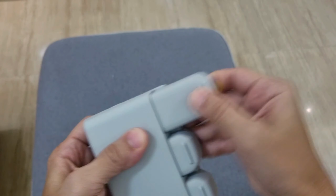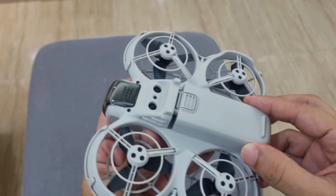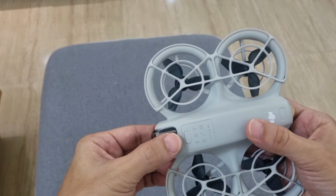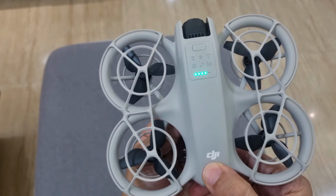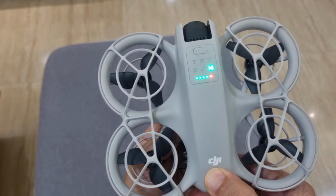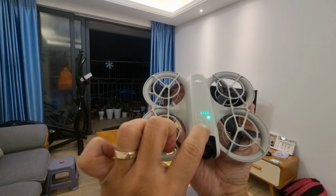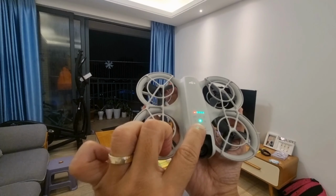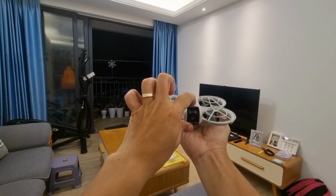And now I have charged the battery. Let's test the drone. Let's turn it on. There you go. A while ago, I already connected this to my mobile device. These are the different modes. Circle. Rocket. Which is good because you don't need to connect it to the remote control. You can just choose here. Follow. Like this.